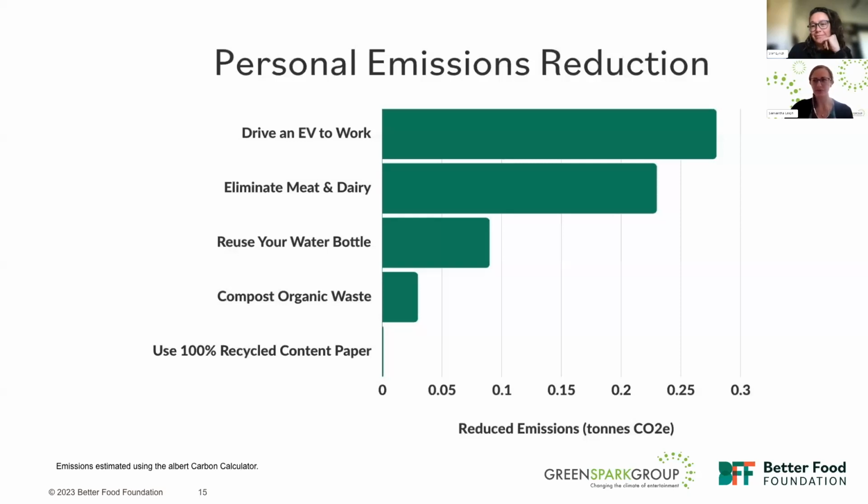Green Spark Group, we do work with several other organizations across North America on these types of roundtable discussions. Our sister nonprofit organization is called the Sustainable Production Forum. Or actually, they're called the Sustainable Entertainment Society, and they run the Sustainable Production Forum every year. So that is one organization that is nonprofit. It's a group of people who are passionate, just like the folks here. And if you want to reach out to me, I can connect you with the organizers of that event. And we can talk about having an industry roundtable that would span jurisdictions in that way. So certainly we love having conversations about this.